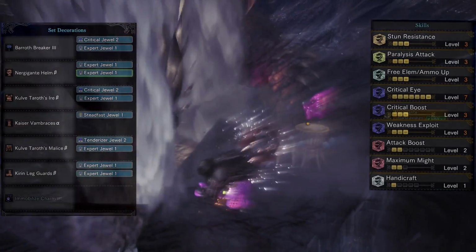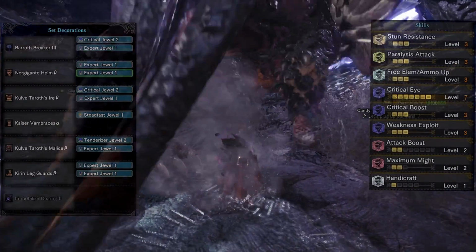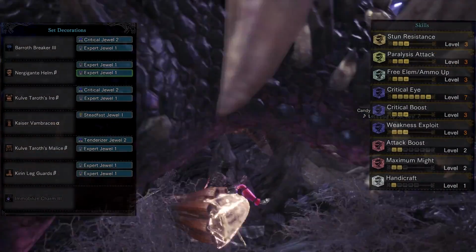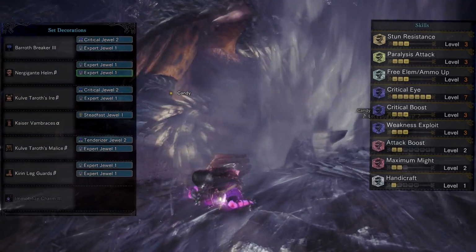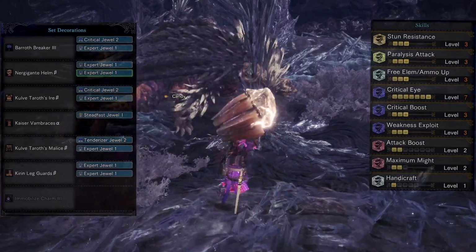Now you may notice there's still 1 level 1 jewel slot left, and we might as well just stick a stun res jewel in there, get ourselves to 3 stun resistance, and you don't have to worry about stuns ever, because it just seems like the most reasonable way to use a single slot based on the stats we already have. Want some more maths?